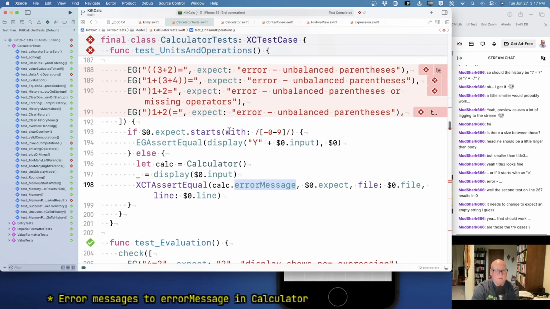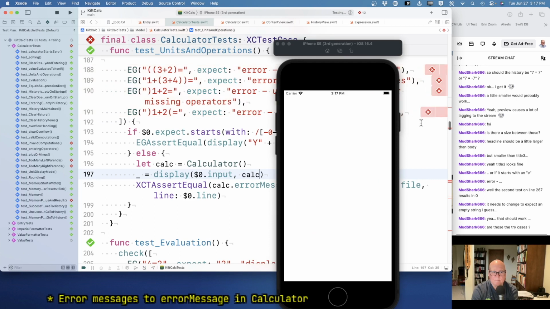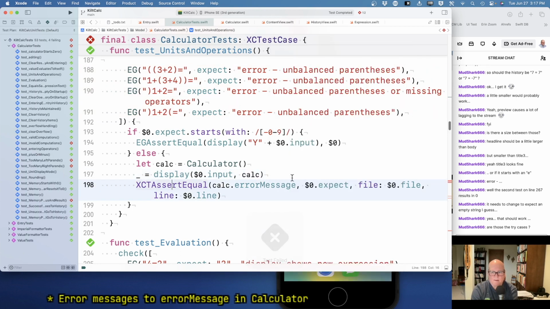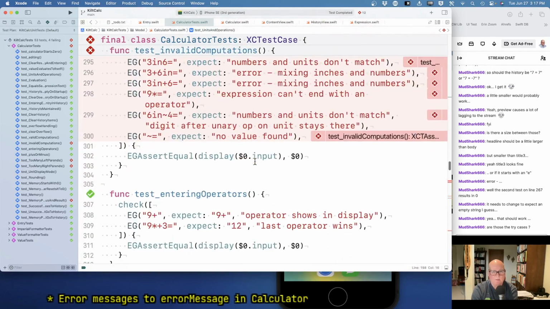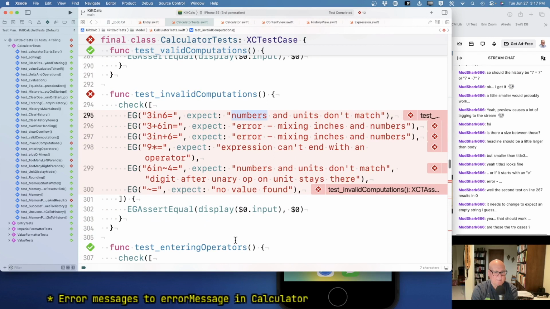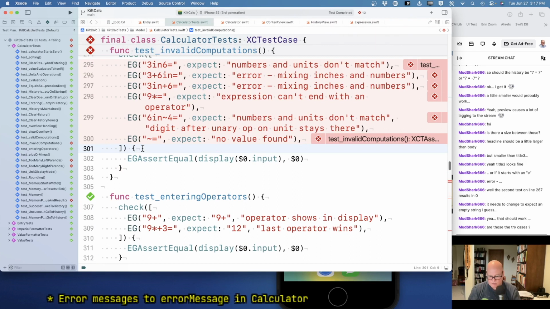They're the ones that detected that the expectation is non-numeric. They create a calculator called display input, but not passing calc. All right, let's try that again. Okay, test failed, but not up here. These all passed. All right, the tests that failed are going to be the ones that expect, but they're just looking in the display. Oh, because I didn't update them either. Okay, so these should do.